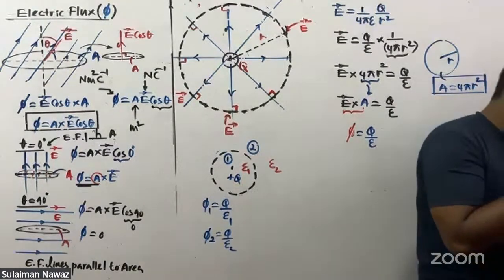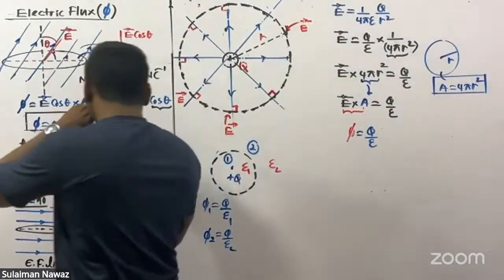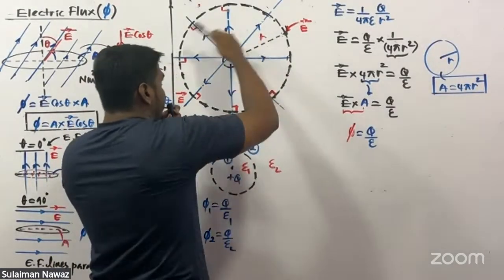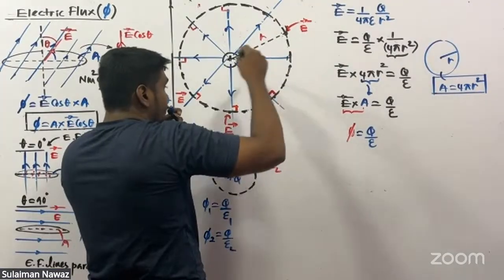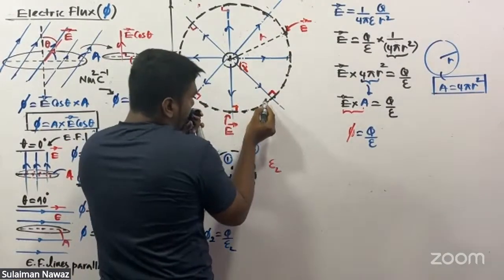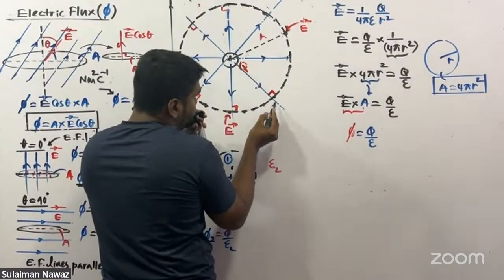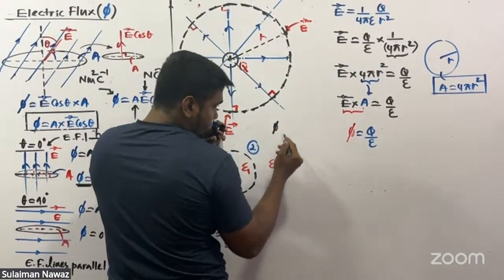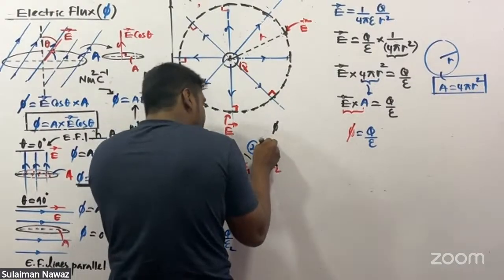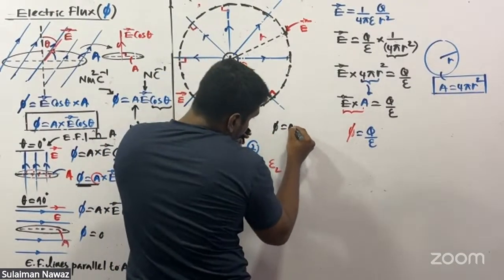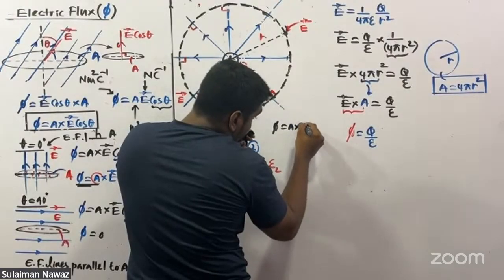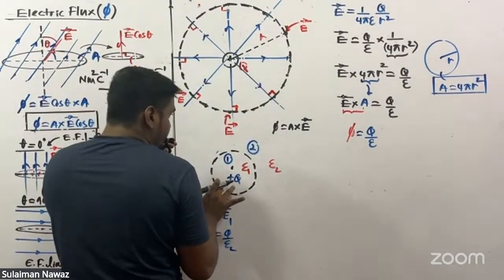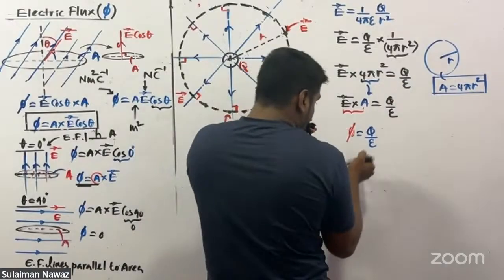Now, what I want to tell you is, I will take this diagram and I will explain the story. We all know electric flux means what? There are two equations that we learned so far. One is area times the intensity perpendicular to that area. Now see what's the story. The problem is we obtained another equation for electric flux, that is Q over epsilon.